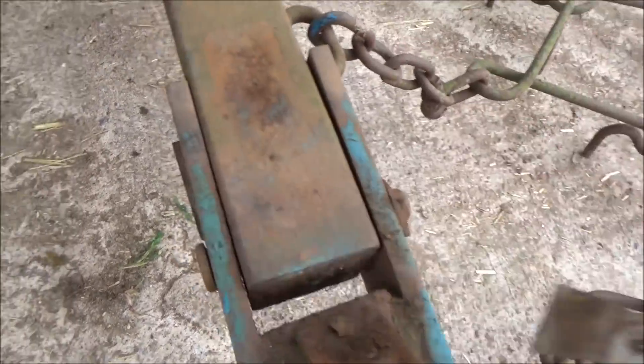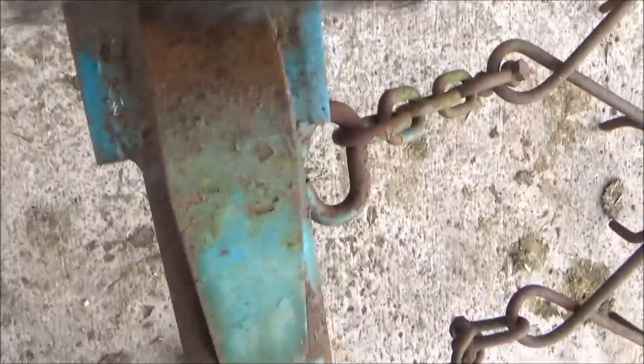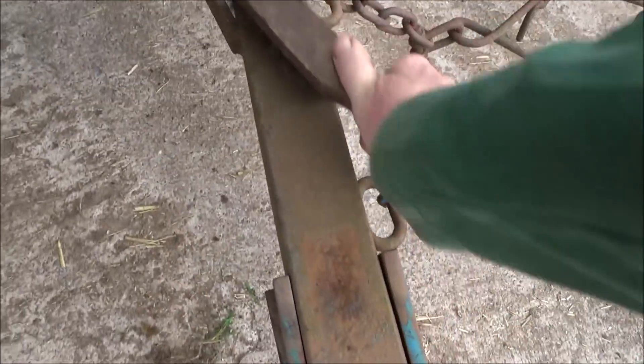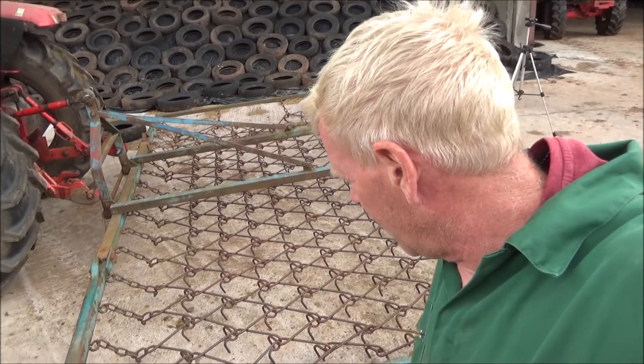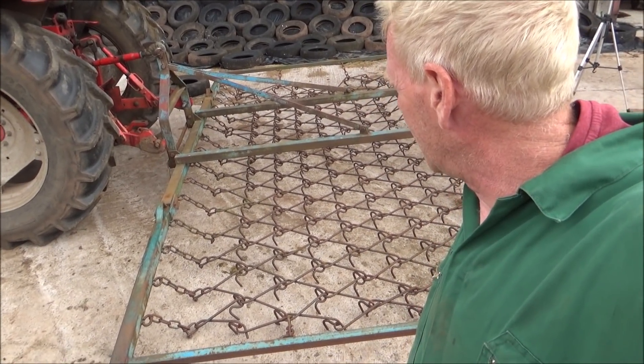Scrubbing it up — you can see where the moisture gets trapped in there against the steel. Right, I think that's good enough on here. It's not going to be a proper paint job, it's going to be a farmer paint job. I've prepped it enough for what I want to do. So I'm going to get the paint — I've got my special pylon paint.